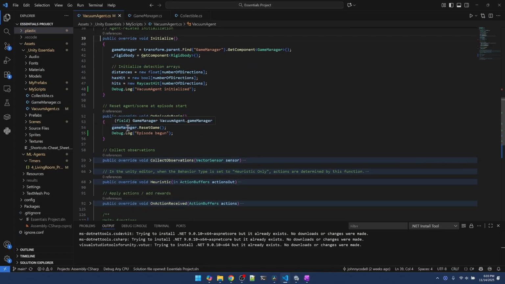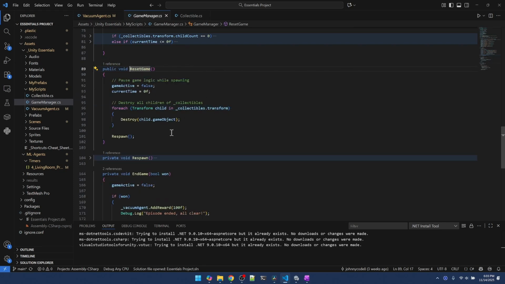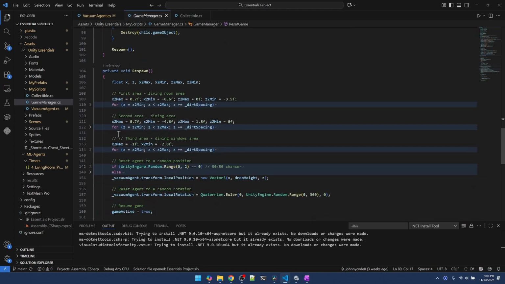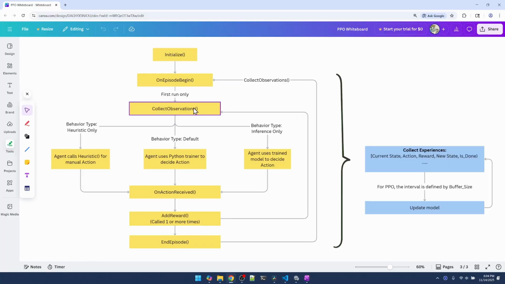Here I'm using the game manager to reset the game, and it basically does what I described. Let's jump over there. It's looping through all the stars, destroying them and then recreating them. These are just some basic for loops, calculating distances where the stars should be and dropping the stars there.